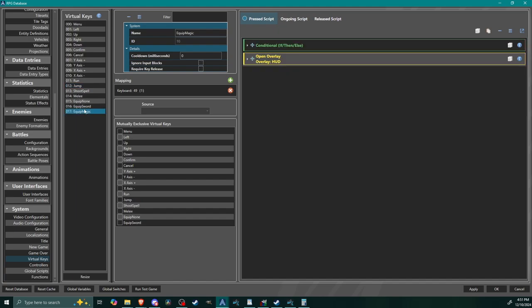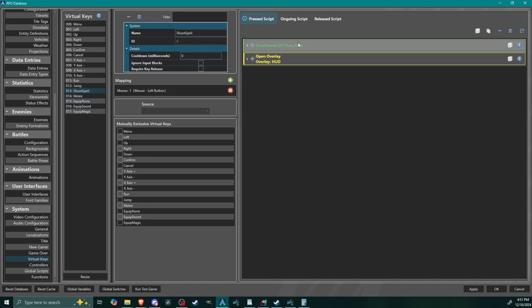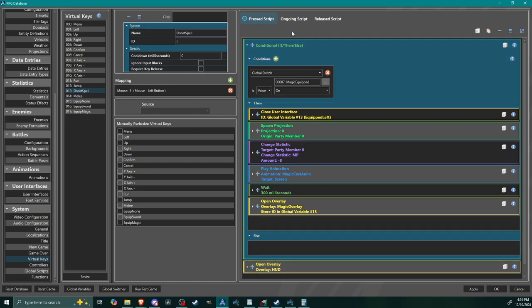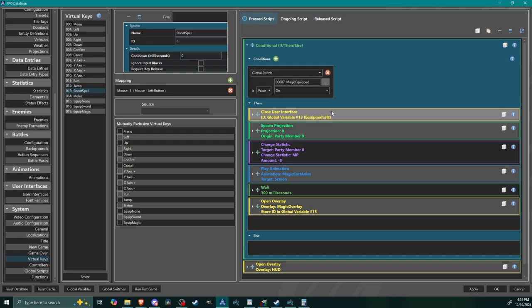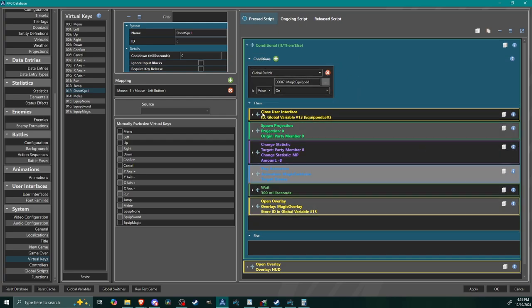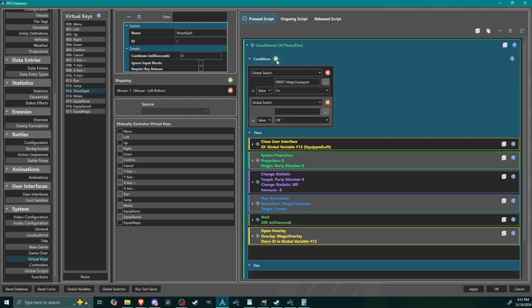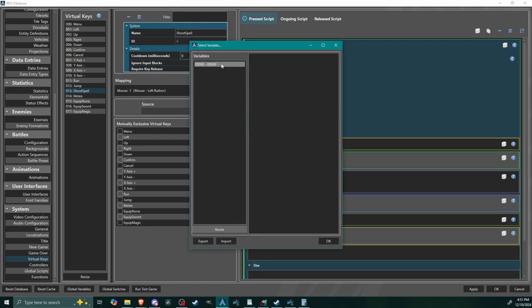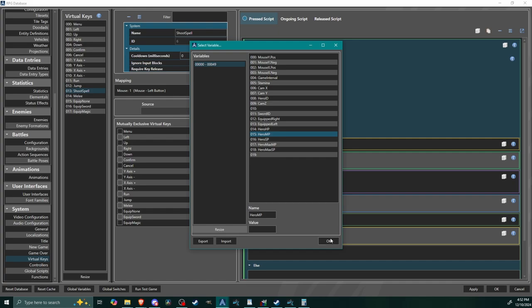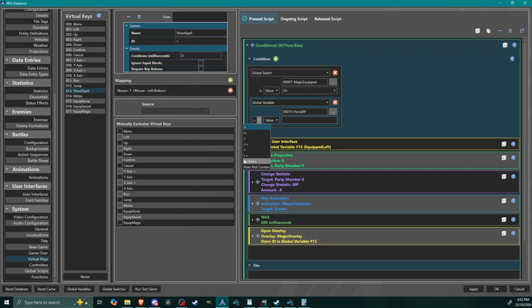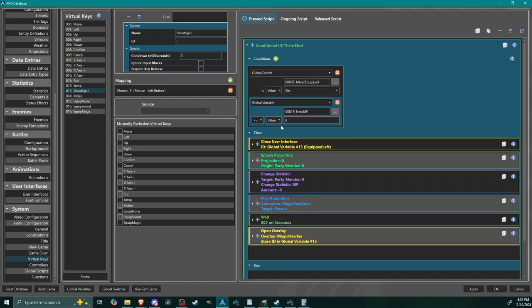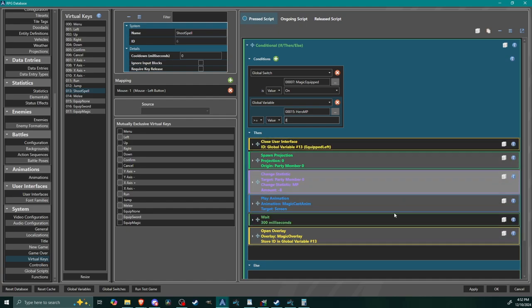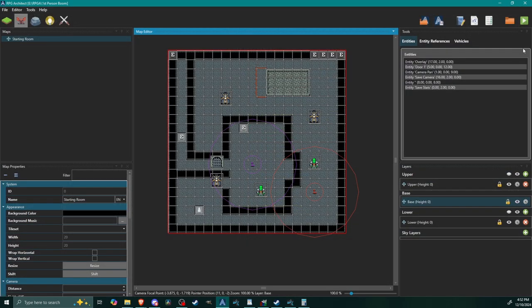Another thing you can do is, and I don't think I did this last time, I don't remember, I'm kind of merging a couple of tutorials together, we can make our magic, you know, obviously, if we don't have magic, we don't want to be able to cast a spell. So kind of the same thing. We set up a new condition here. Global variable. If hero MP is greater than or equal to 8, then we cast our spell. So same thing. If we have 8 MP left, we can still cast this one. Otherwise, we can't. Let's go ahead and see that.